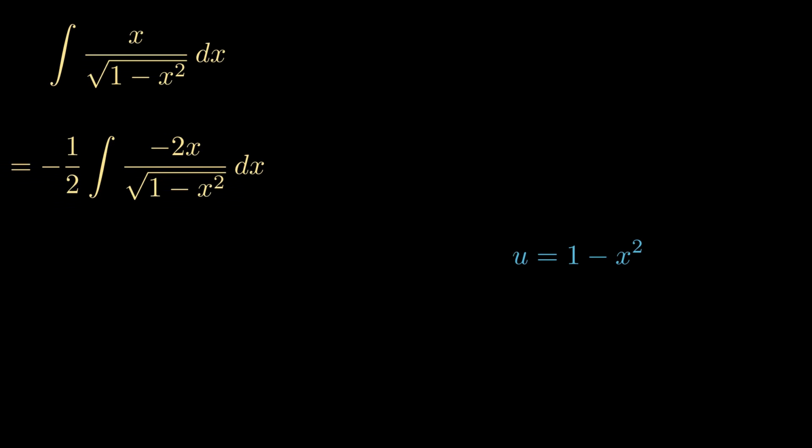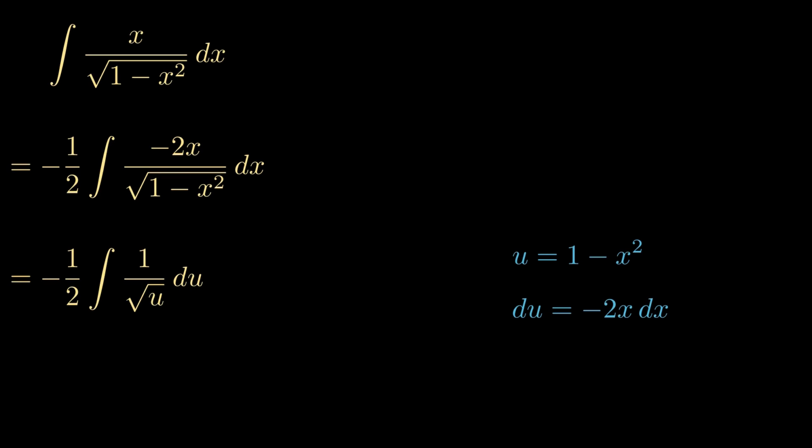while the integral of x over square root of 1 minus x squared requires a bit more work. So to do the integral of x over the square root of 1 minus x squared, we need to first take the constant of negative 1/2 outside the integral, so the numerator becomes negative 2x. And the reason we want to do this is because negative 2x is the derivative of the 1 minus x squared expression in the denominator, which means we can substitute u equals 1 minus x squared. If we do that, then du equals negative 2x dx, and the integral becomes the integral of 1 over the square root of u du, since negative 2x dx is replaced by du, and the square root of 1 minus x squared becomes the square root of u.